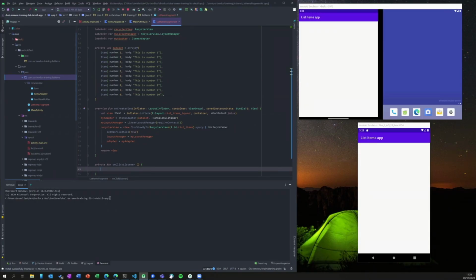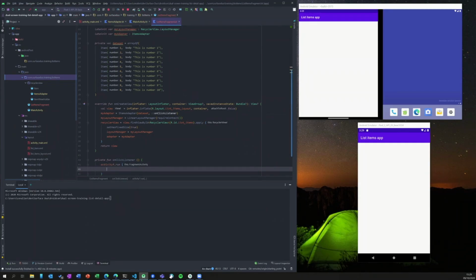so every time that we tap on an item, what we want to do then is to replace to show the detail fragment. So then since we have the fragment container that is in the activity, what we are going to do is to use this fragment container to replace the list items fragment, that is this one, for the details fragment that we will implement later. So then here we can do something like this, run.